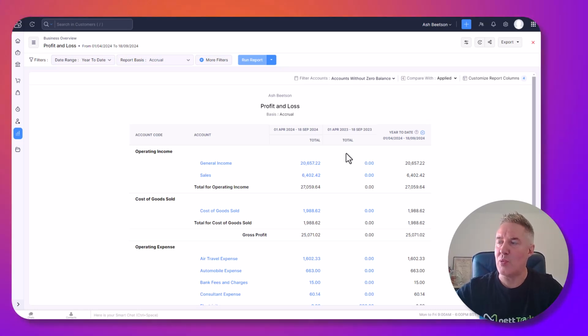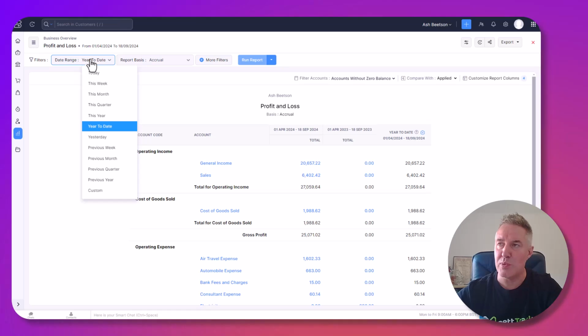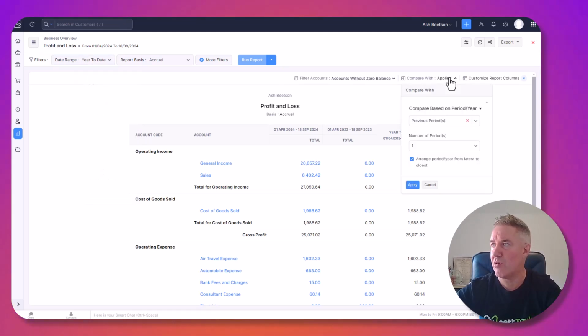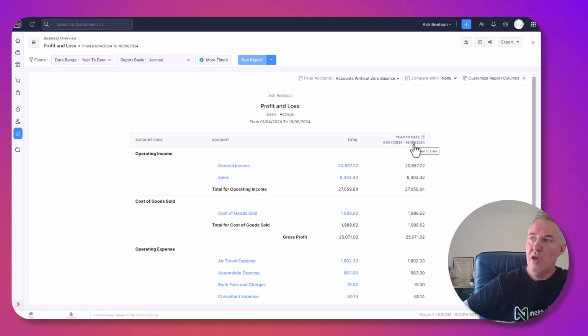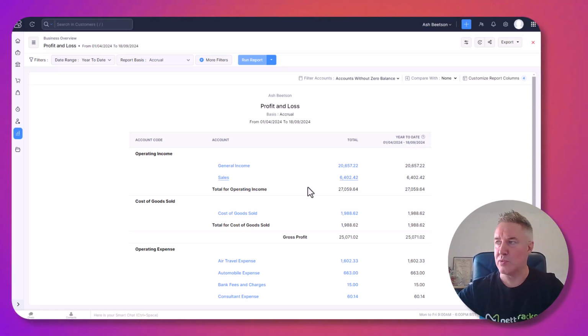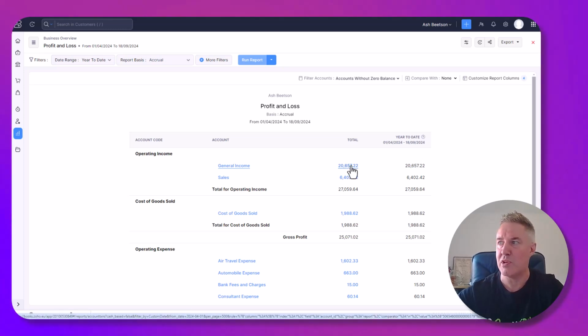Now, if I want to run the period over a set number of months as an example, this is what threw me a little bit earlier on. So actually I'll just turn this comparative off, so there's no comparative. If I apply that, this is what I just saw earlier, my total, so whatever period, and I've got a year to date in there, which happens to be the same because that's the period I'm running.